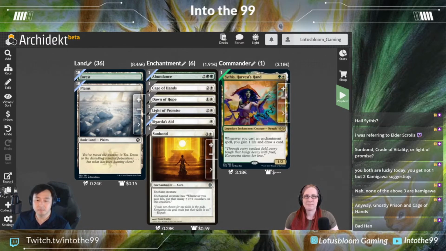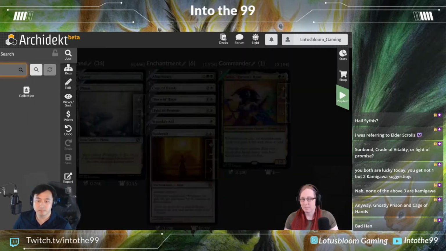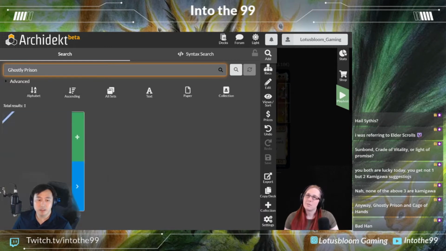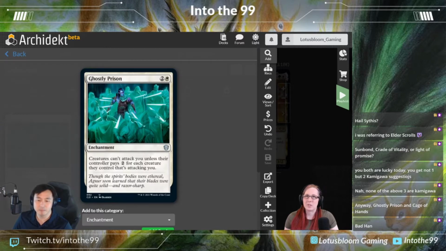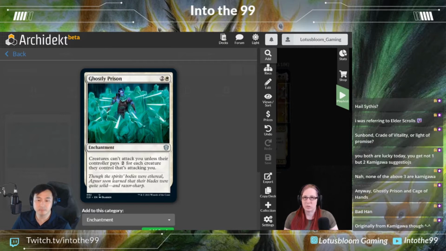Yeah. Sounds pretty great. And the second one was Ghostly Prison. So that was recently reprinted with new artwork, which is fantastic. Yep. That was from the Renar, the Foretell deck. That's the one, the precon. Yeah, definitely. Two and a white enchantment. Creatures can't attack you unless its controller pays two for each creature they control that's attacking you.